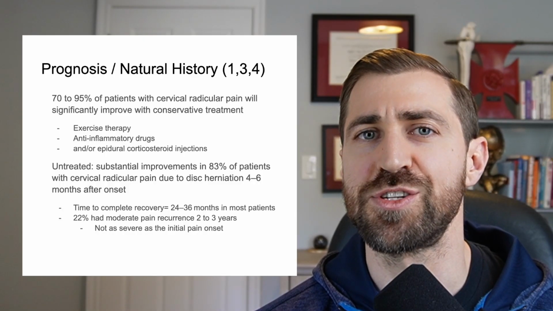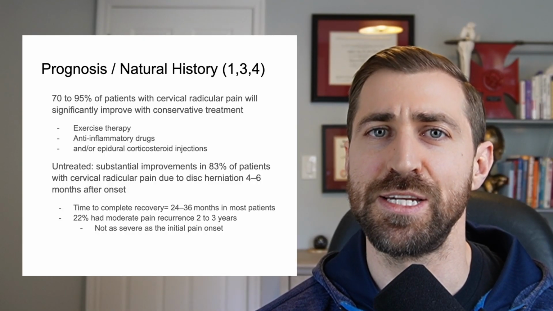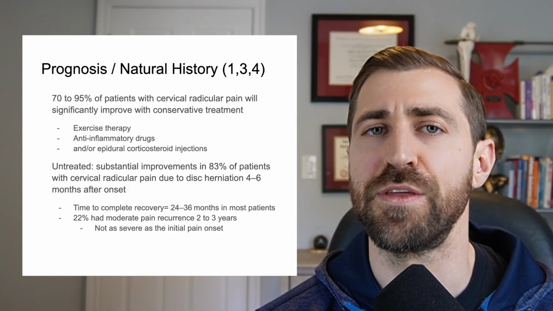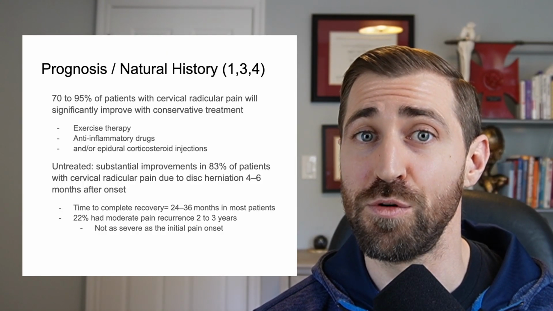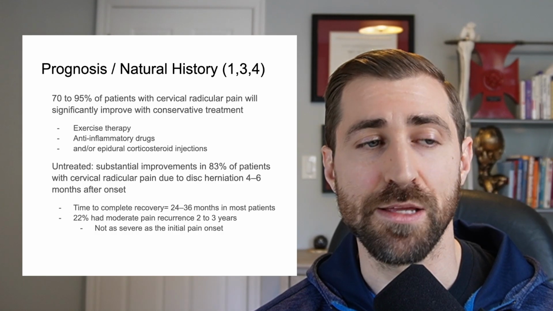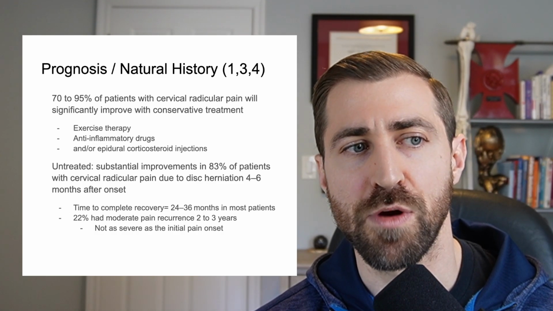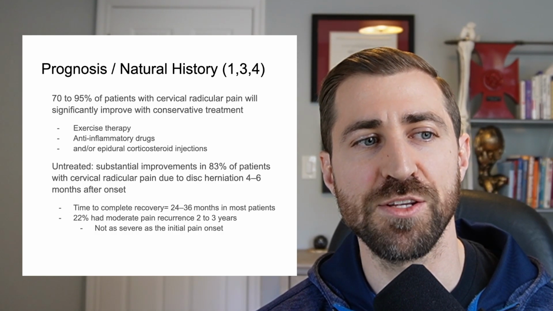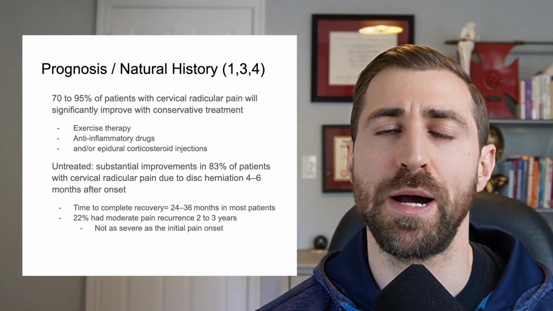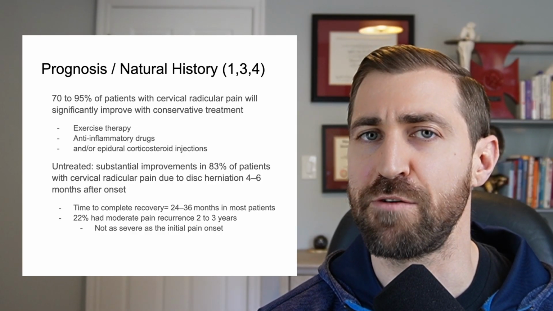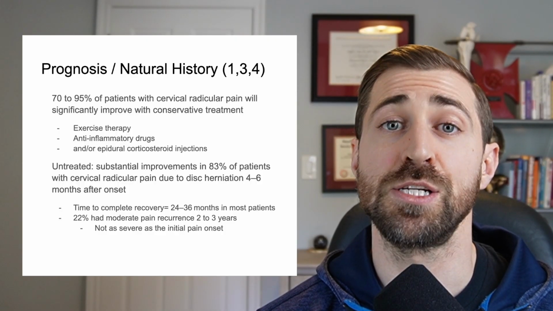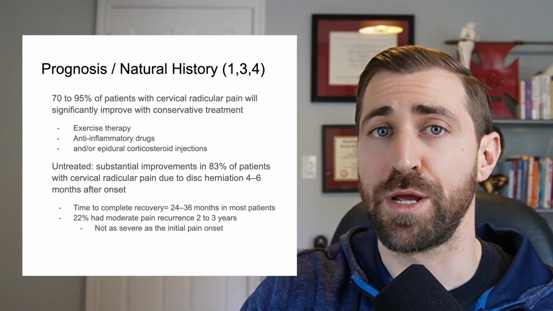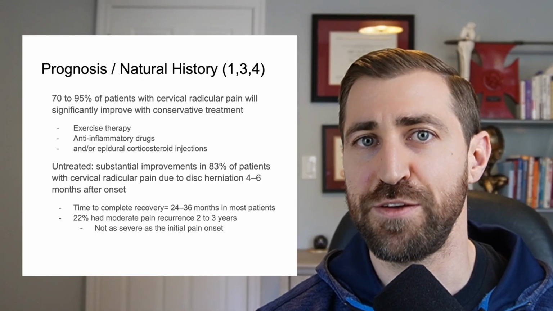Now, it is important to understand that this is with patients that have had a disc herniation, which is a little bit different than other forms of radicular pain. However, this is some hopeful news. In this same study, the time to complete recovery was around 24 to 36 months in most patients. So, despite most patients getting better very rapidly, so in the first few weeks to months, folks feeling quite a bit better, it actually does take a substantial period of time for people to get all the way back to the baseline and feel back to normal.